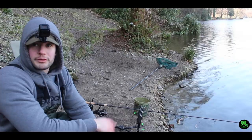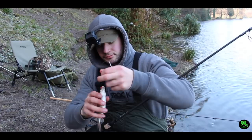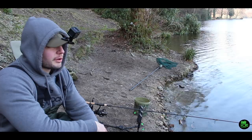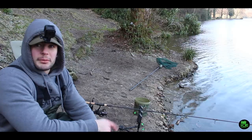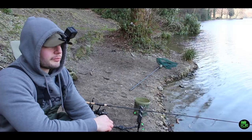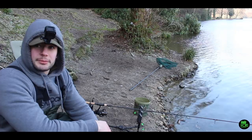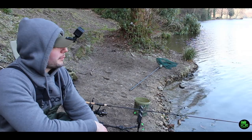So far I've only had one roach, about 8 or 9 bream, and I've also lost a carp. It felt like a nice fish, but I'm only using 1.75 pound test curve 10 foot rods and 6 pound main line, so I couldn't give it too much stick, and unfortunately the hook pulled. I was using a size 16 barbel hook, so it's a strong hook, but quite small, so it probably pulled through the fish's mouth. That was a bit unfortunate, but it's been good so far. I've had quite a few bites, and I'm pretty happy with it, so I'll keep you updated as I'm going along. Hopefully we can get that big roach.